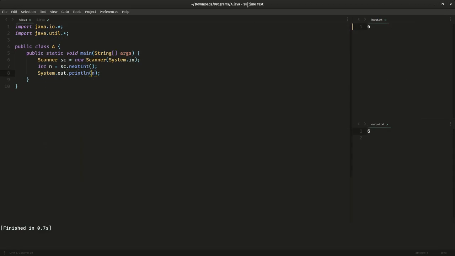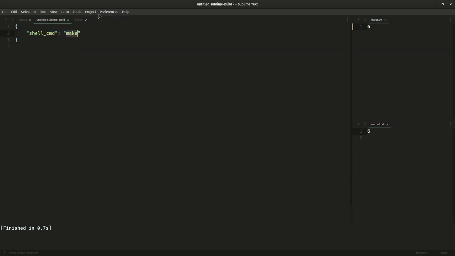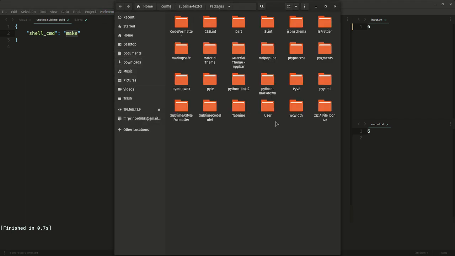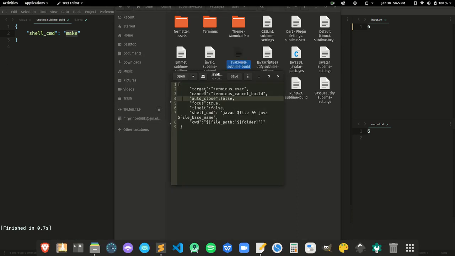So the next thing you need to do is configure the build to run Terminus. The same thing, go to the build system, new build system, and you need to put some commands here. I'm going to show you the build system I use. These are the lines of code which you need to copy paste here and save it with whatever name you want.